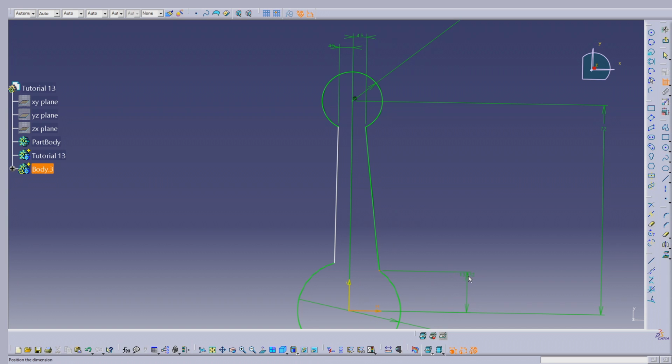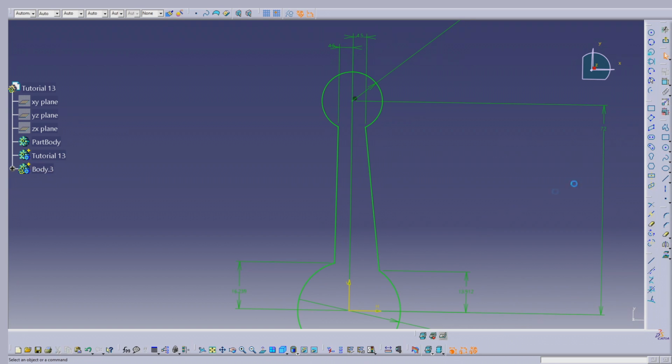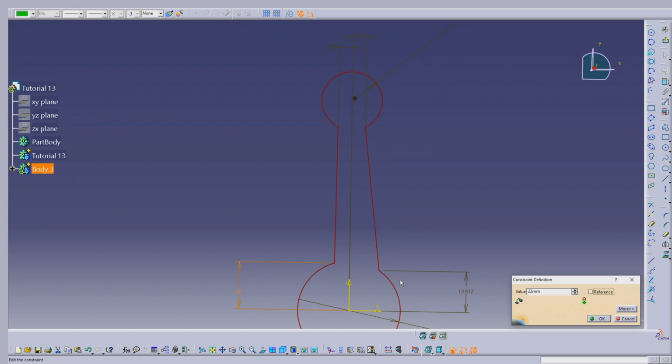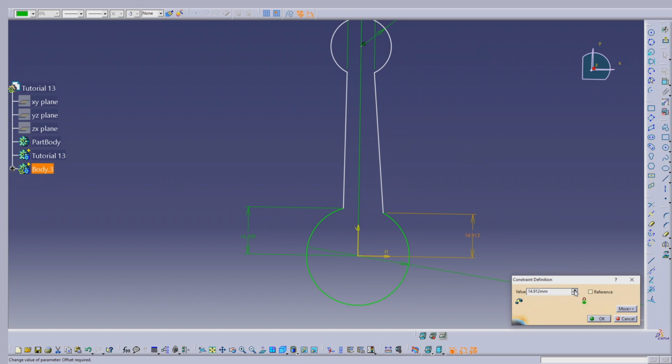Put it like this. It was my mistake. Select the point on the opposite side. So this distance is 22. I'm gonna delete this one for the moment. Excuse me, not 22. It's 15.